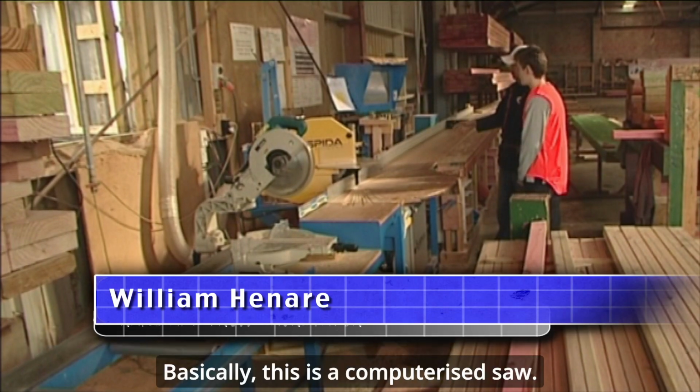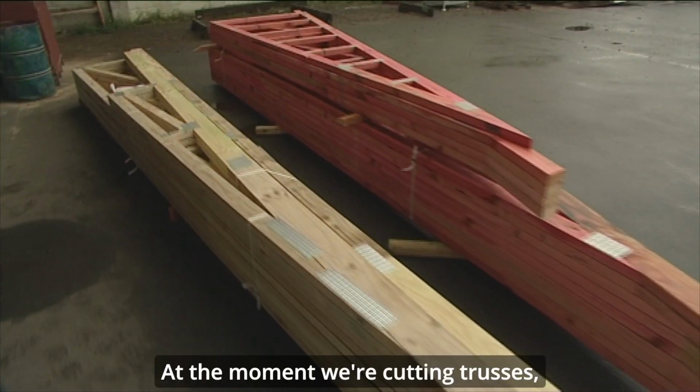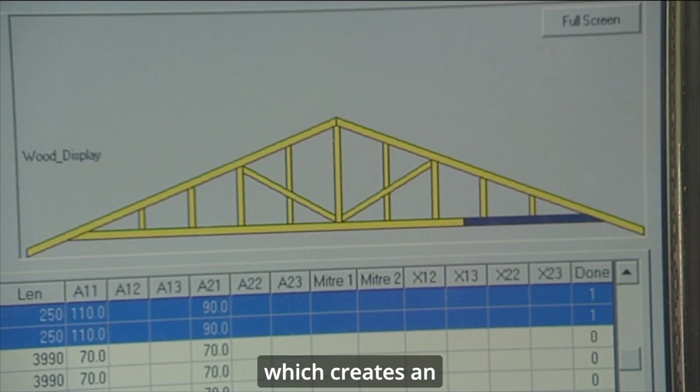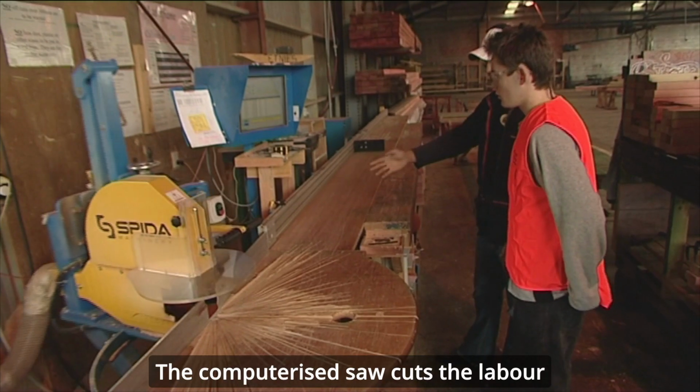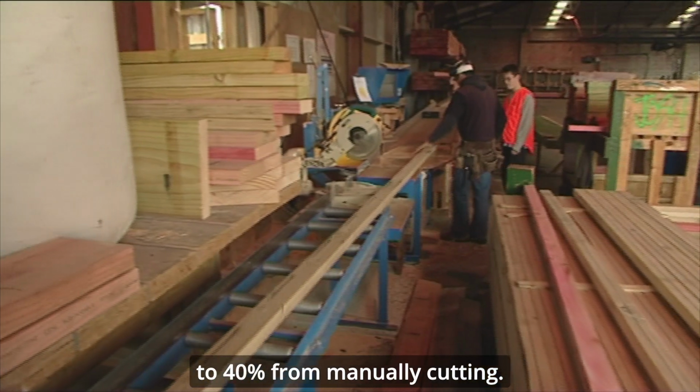Well, basically, bro, this is a computerised saw. We cut pretty much everything to do with the house. At the moment, we're cutting trusses, which creates an angle on top of the house. Computerised saw cuts the labour content down, possibly up to 40% from manually cutting.